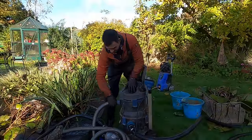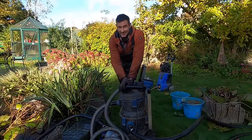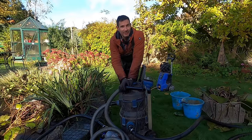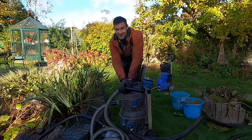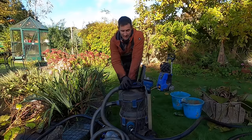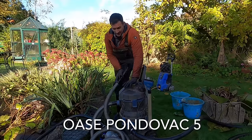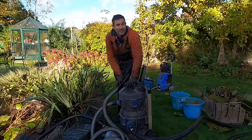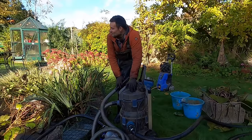Right, that's most of the fish out of the pond. There's a few left in there, but there's a lot less, and I feel it's much safer for me to get into the pond now, without that fear of standing and squishing on the fish, which of course I don't want to do. So the next stage for me now is to get rid of the rest of the water that's in the pond. So I should be using my trusty Wiser Pond Vac. This is the Pond Vac 5. If you haven't got access to a pond vacuum, then at this stage you're going to have to roll your sleeves up and start baling and bucketing, and good luck with that.